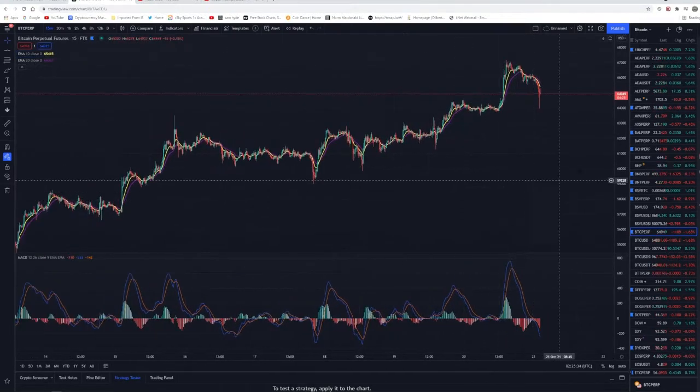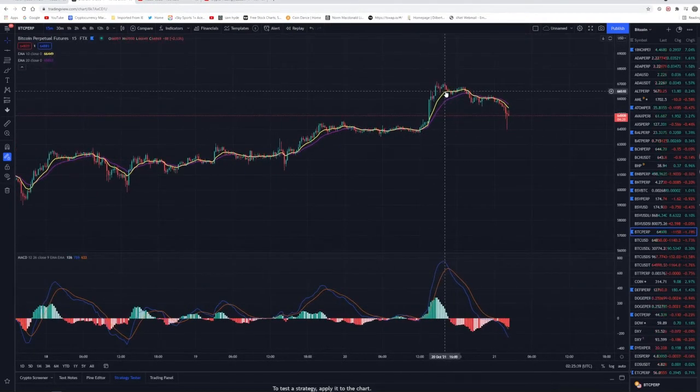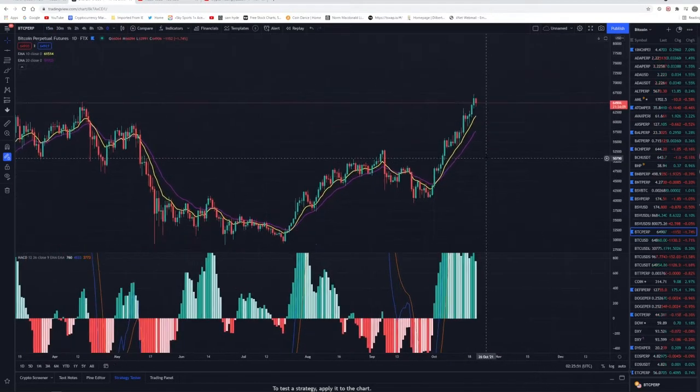Okay, so there are your moving averages. That is the moving average of the last 10 candles, and that's the moving average of the last 20 candles, depending on what time frame you're on. So if you're on the daily, this line would be the average price of the last 10 candles. So there, 1, 2, 3, 4, 5, 6, 7, 8, 9, 10. That's the average price of those last 10 candles. You see it's gone up and down.